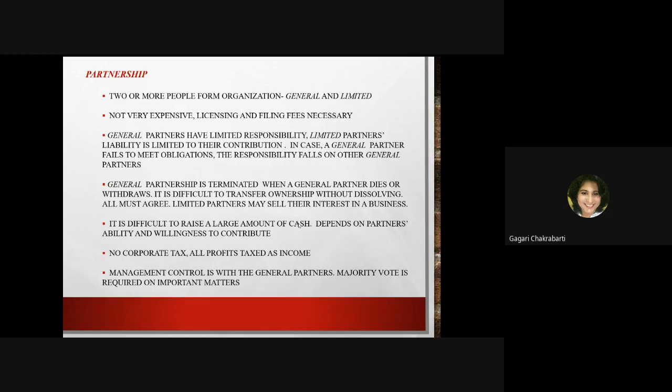And there will be some partners who will be managing the thing. So management control will be with the general partners, and there will be a voting, of course, for the important matters. Now these two types of organizations will not be our concern, so we shall be talking about a corporation basically. So it is an incorporated association, a distinct legal entity, and it should be, and it is, enjoying many of the legal powers of a natural person.